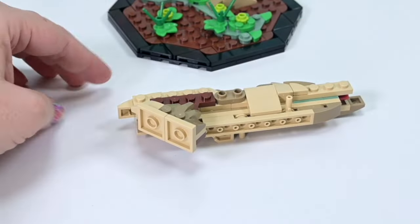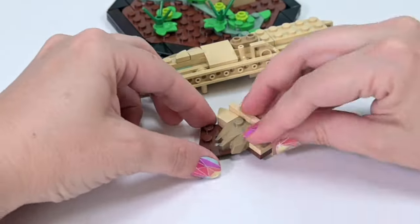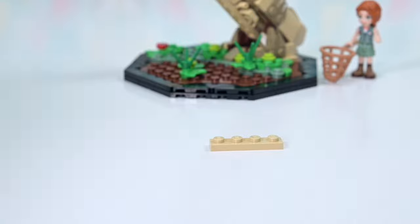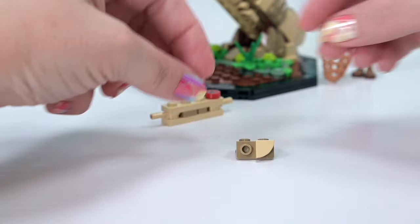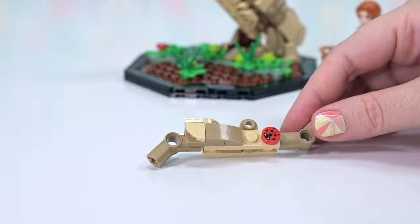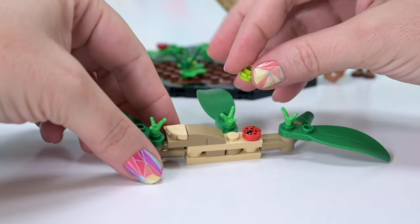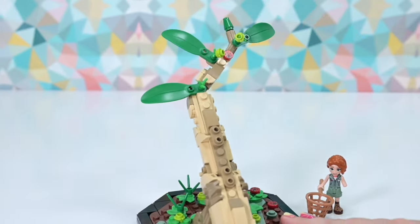While I've been babbling, we have put together the base. We're building the branch for the Praying Mantis to be displayed on — not just stuck on a board like a display insect pinned to a board. I love the fact that they are displayed as though in motion, in life. I also brought Autumn in for scale, but also as a potential snack, as the Praying Mantis is an apex predator. There's another little leafy branch with an extra lady beetle on it, which goes on the sticky-outy stick bit and out on an angle.